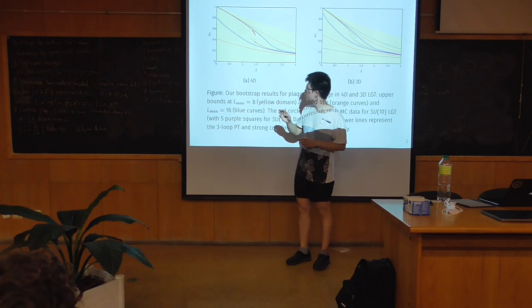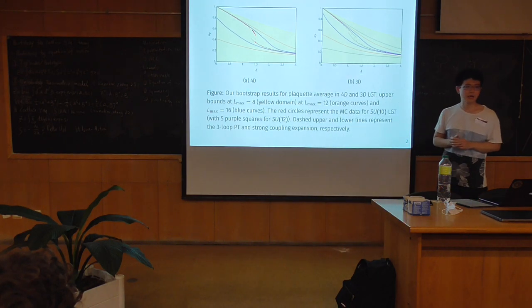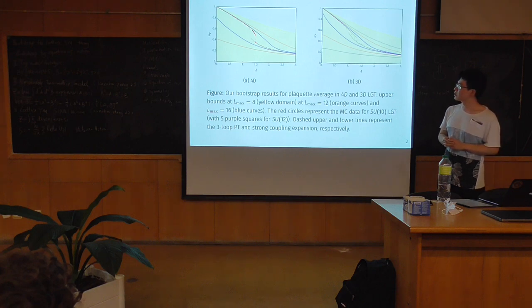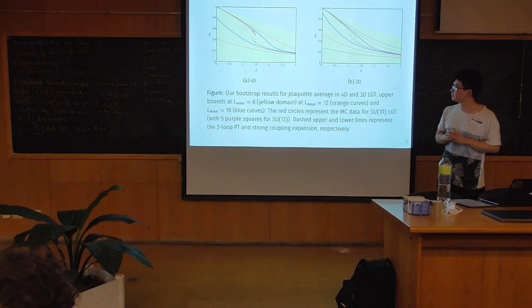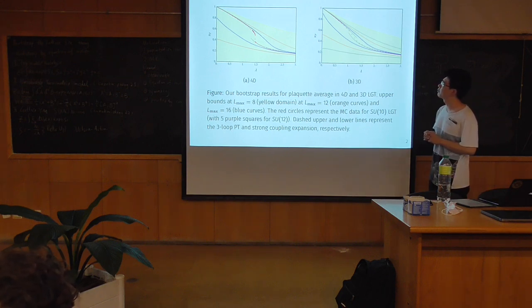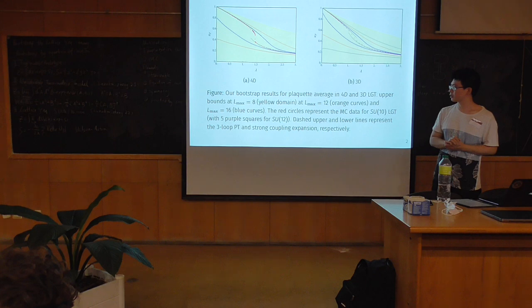What is physically important is the weak coupling side, because the strong coupling side doesn't flow to the actual continuum QCD. So we see that the bootstrap upper bound is fairly close to the Monte Carlo result, only getting weaker when we are close to the phase transition, and it closely follows the perturbation line. The current cutoff is Lmax equals 16, that is, the longest Wilson loop we are considering has length 16. So I expect a much better result at maybe L equals 20 or 24.